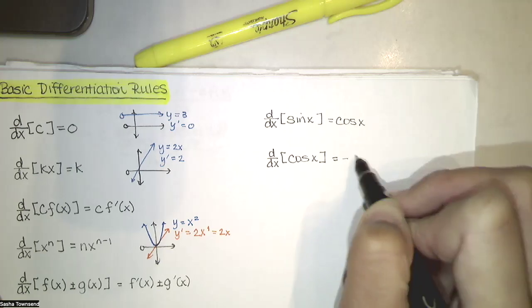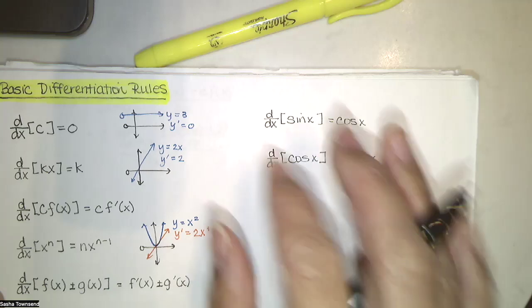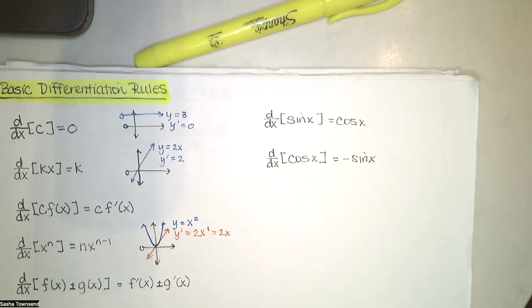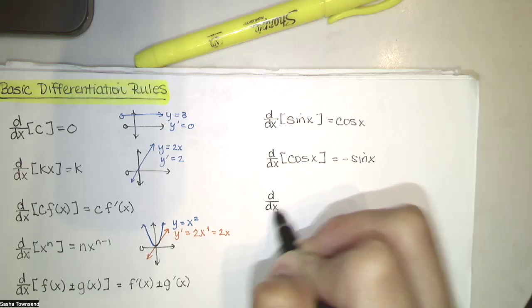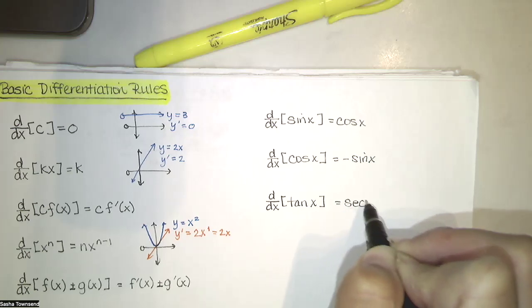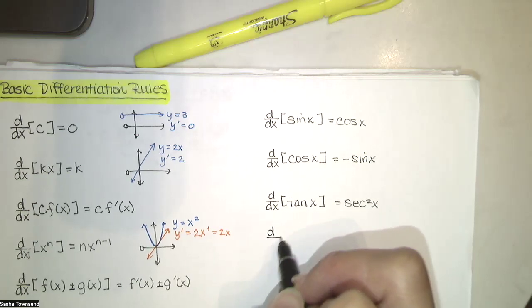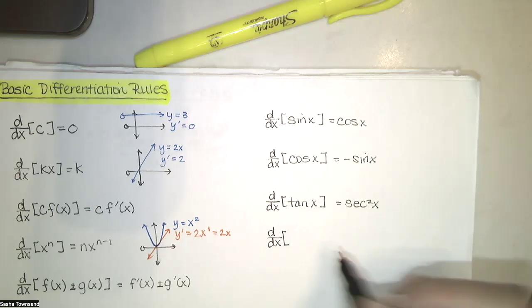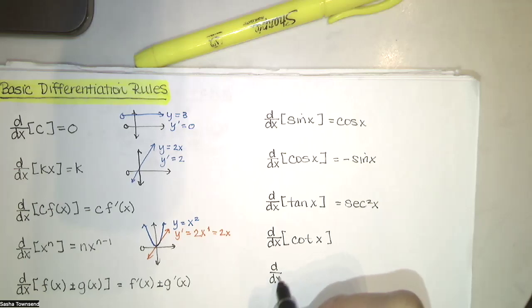We derived both of these derivatives algebraically, and we explored their graphs geometrically and sort of inferred what the derivative should look like by looking at slopes of tangent lines. We did something similar with the derivative of tangent of x that turned out to be secant squared of x. We proved that algebraically as well as doing that graphical exploration. And then these three I just told you. These three we will derive later once we have the quotient rule under our belt.